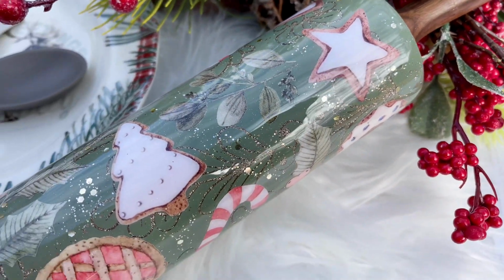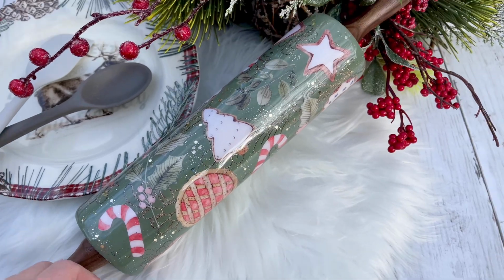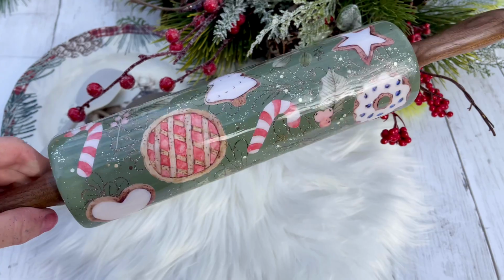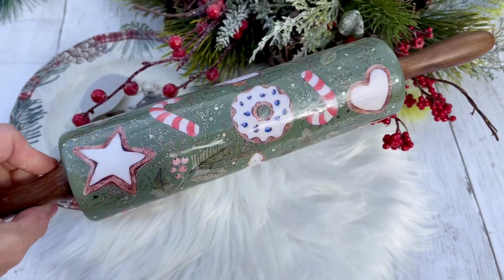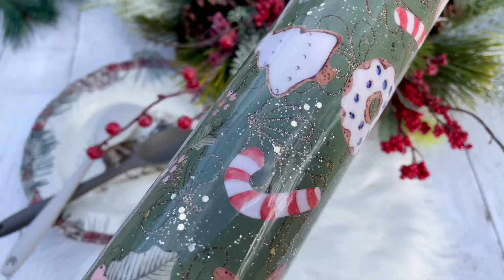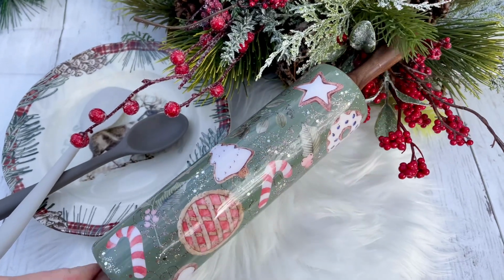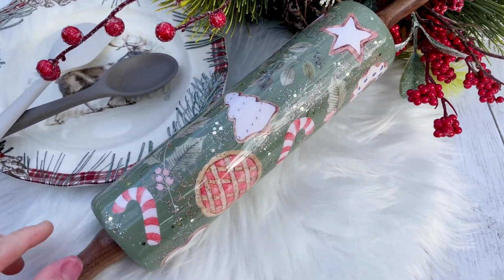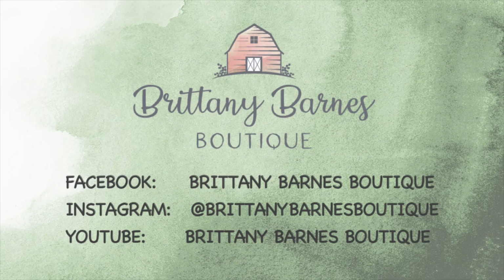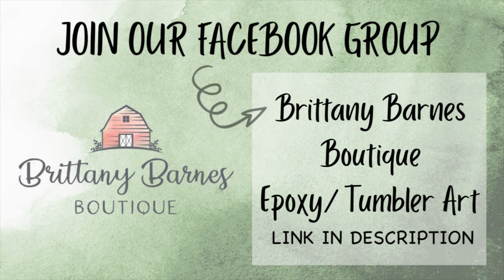I really love how this one turned out. This definitely tops the cake. At least I feel that way because sage is one of my favorite colors over the last two rolling pins that I have made. Using a fine glitter for the peekaboo really sort of toned that down a little bit and allowed those images to really pop off of this rolling pin, but still while giving that sparkle and those peekaboos.